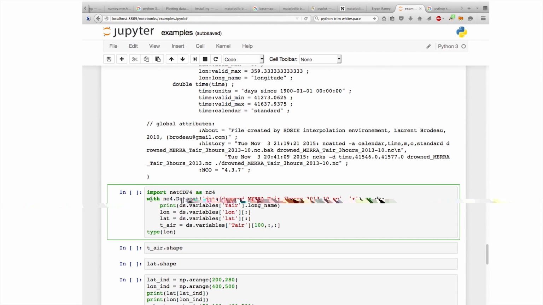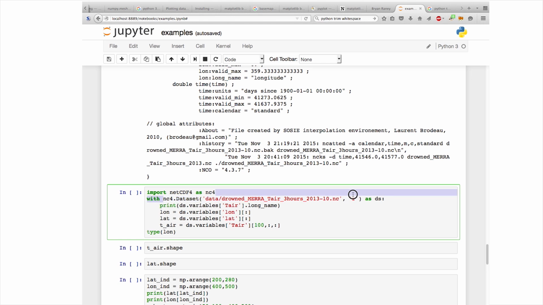So what you have to do is open the file, do some stuff with the file, basically extract the parts you want, and then close the file. And closing the file is very important, but it's often forgotten. So Python came up with this with statement, which is like an automatic open and close.